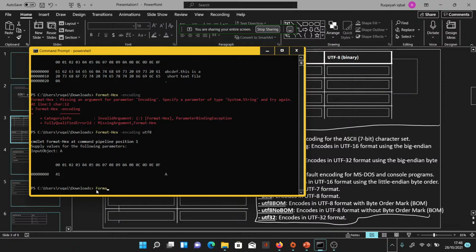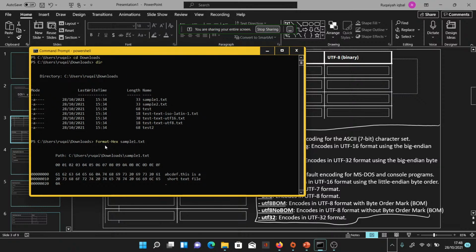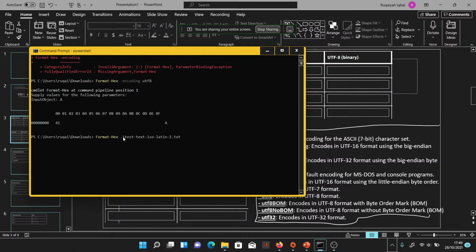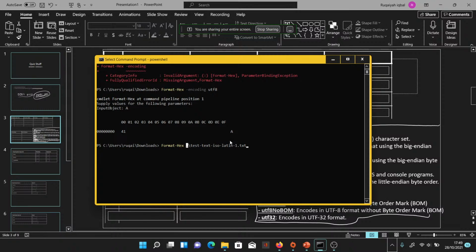Okay, so now I'm going to do format-hex. And I want to do test text -Encoding ISO Latin 1. It's a lot of typey stuff. Then you can press tab, yeah, there we go. This dot slash, you guys must be wondering, what does dot slash mean? That just means I want to navigate to the file in this directory. So you can specify path names here, but because we're already in the directory, we don't need to go anywhere else. So let's see, if it's not frozen, there we go.